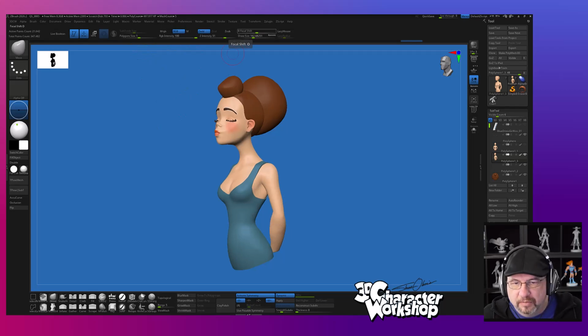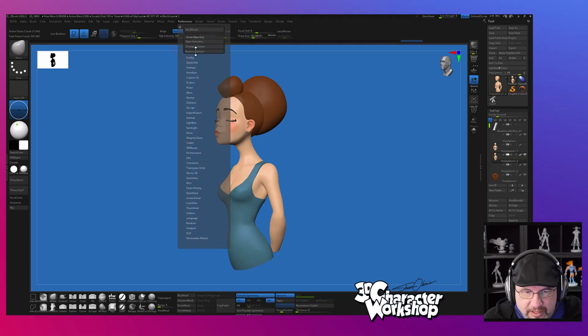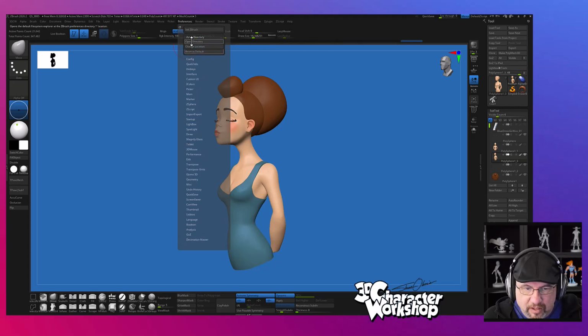The old place used to be under Maxon slash whatever version your ZBrush is, and then Z Startup, and then the brush folder. Well, Maxon has changed that location in the newer versions of ZBrush. And where you can find that is if you go under Preferences right here, and then Asset Directory, it might be closed like this. Just click on that and then click on Open Directory.